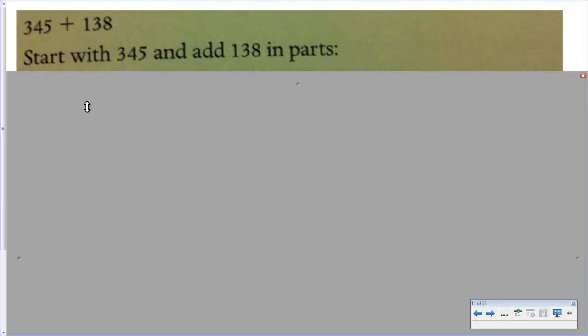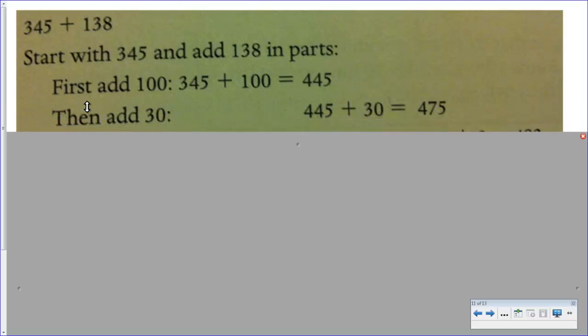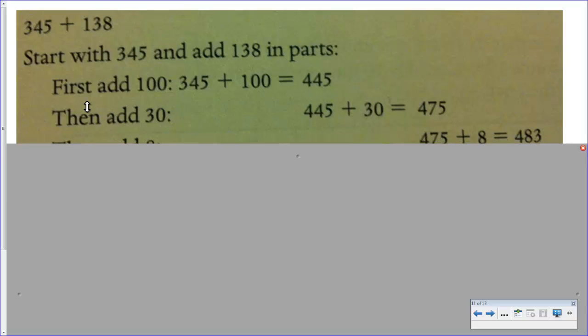The first thing that you would do is add the hundreds. So mentally you would think, okay, 345 plus 100 gives you 445. Then you would add the 30, so 445 plus the 30. And then finally you're going to add the ones column, which is the 8.